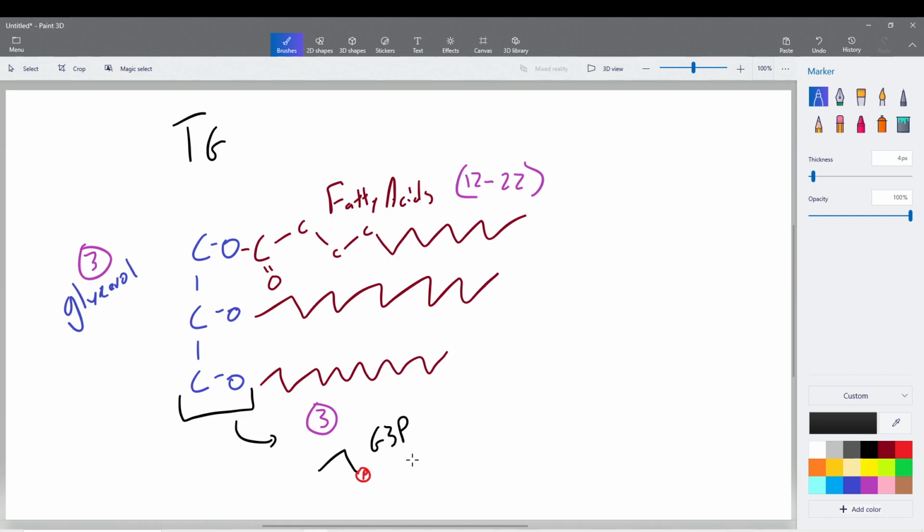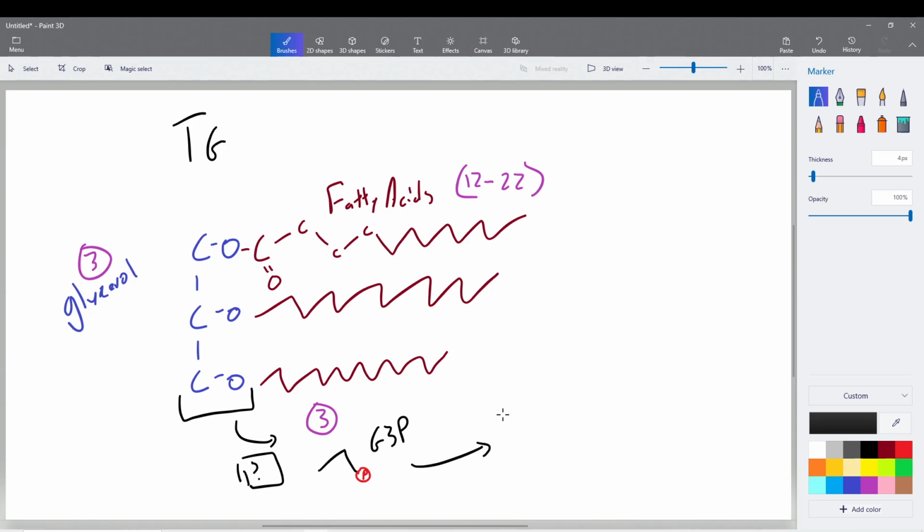What is this G3P going to do? Notably, there's no energy being produced here. There's no energy in this system because we're just cleaving the fatty acids away. So we make a molecule of G3P though. These fatty acids will go off to do things that we'll eventually get to. But G3P, well, we know what that's going to do.